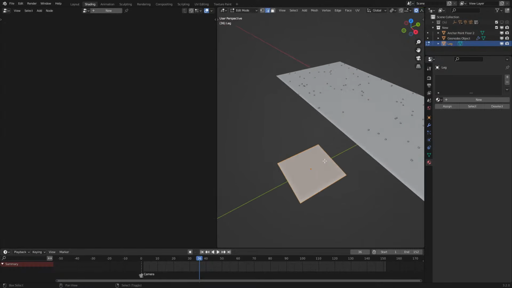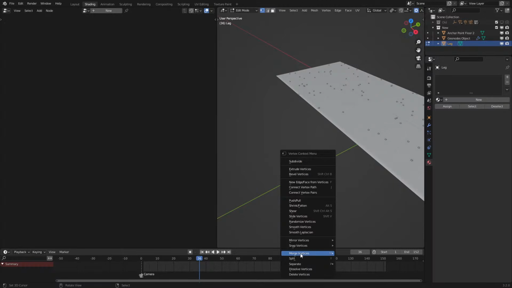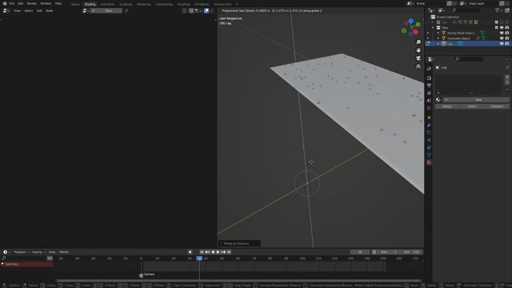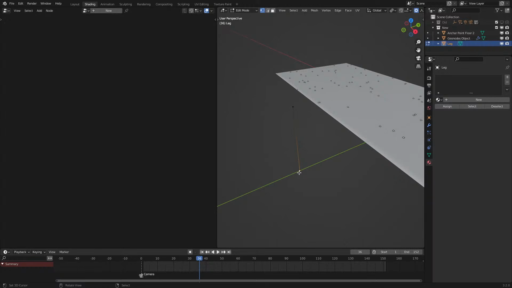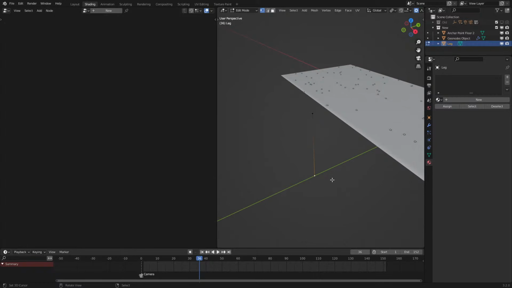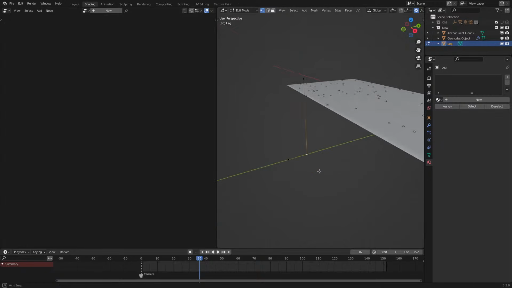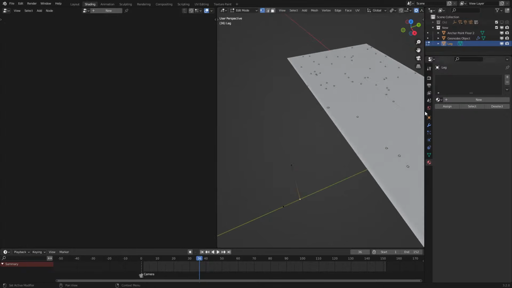So for the leg object, what we're going to do is just scale this down, and let's make this into just a point by merging it, just one vertex. Then what we're going to do is extrude down on this so that we have an edge line right here. If you guys get lost at any point, just say it in the chat and I'll back up and explain what happened in greater detail. And then what we want to do is extrude this to the side a little bit. So now we have the leg basically going down into the side. And we could customize this later, and we can.